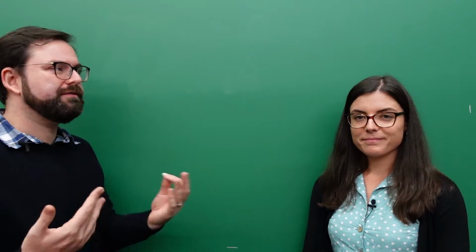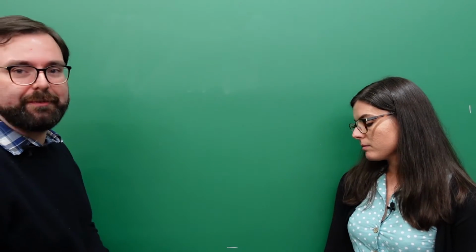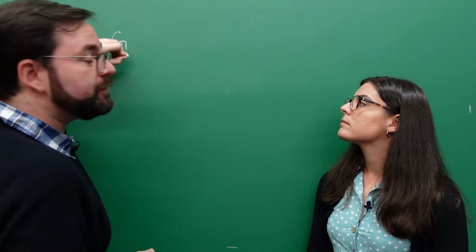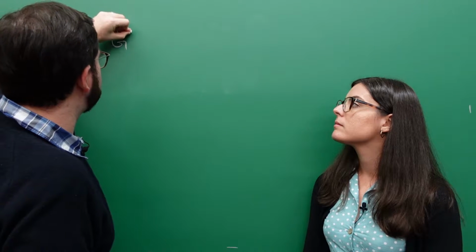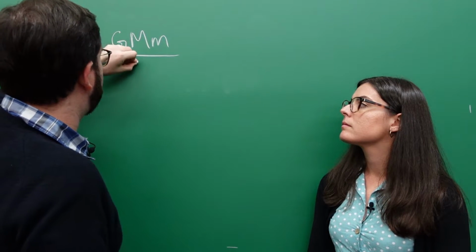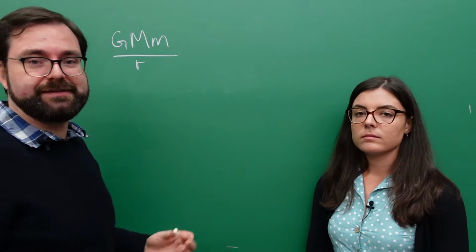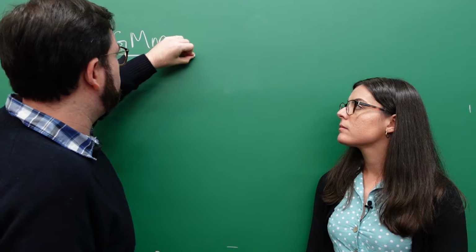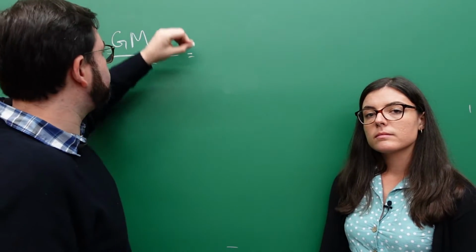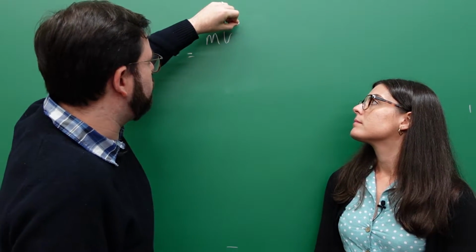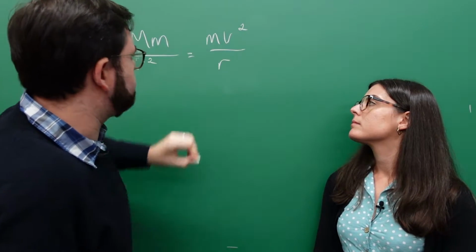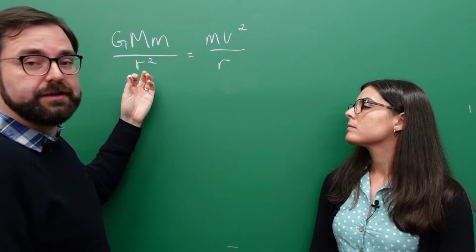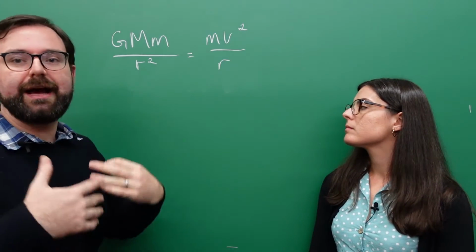So we know that under the approximation of there being only two bodies, which there aren't, there are more than two bodies in the solar system and in the galaxy. But just for a moment here, we know that the force of gravity is big G, Newton's constant, the same one we've seen all term, times the two masses of your two objects, divided by r squared, our old friend the inverse square law. And that this is then equal to the centripetal force if you have a circular orbit, mv squared over r. Done. Now, in practice, this is the force for any two objects, and for many, many objects, like a galaxy full of objects, we would sum over every m in here.